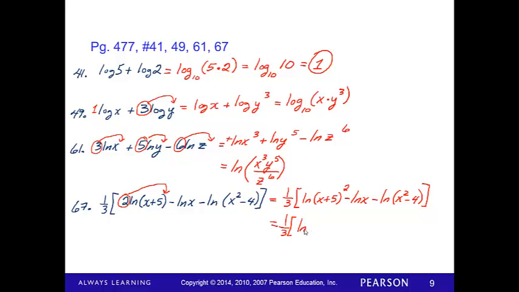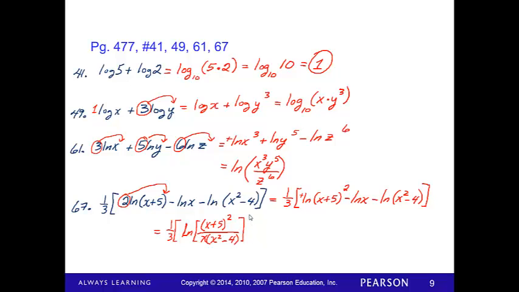Now we have just a single natural log, and what we're going to do is combine our arguments, right? Well, in front of this natural log is that positive sign, so that's x. I should use brackets one second. That's 1/3. And then we're going to have the natural log, the single natural log. And it's going to have x plus 5 squared, because it's positive. This entire argument is going to be in our numerator. Now this says minus the natural log of x. Because it's a minus sign, the x is going to be in the denominator. And the same here, minus sign. So the x squared minus 4 will be inside our denominator as well.